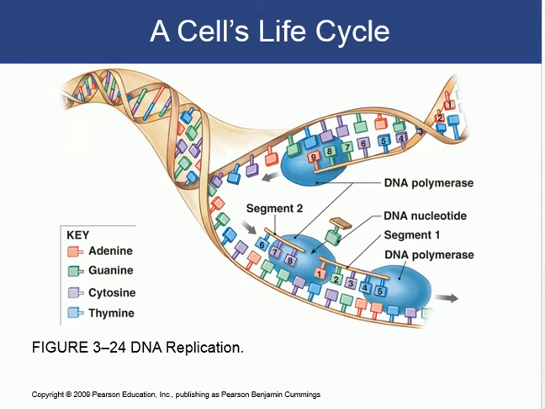You start by unwinding. Of course, the codes are buried inside. There is no way that you can see it and make a copy of it before you unwind, so that you expose the codes and you can make a copy out of it. This is like the instructions on a paper in an envelope. You have to open it first, you have to unfold the paper, and then you can copy it, right? So unfolding first, and then the DNA will go base by base and make a copy, and this is called DNA replication.